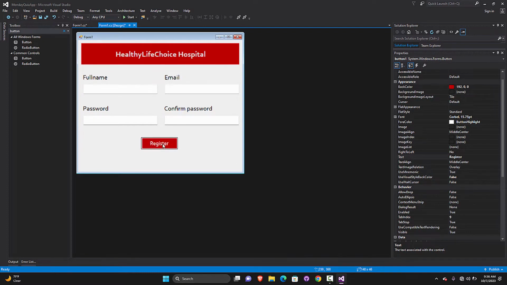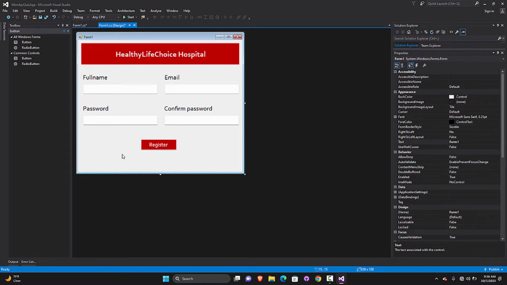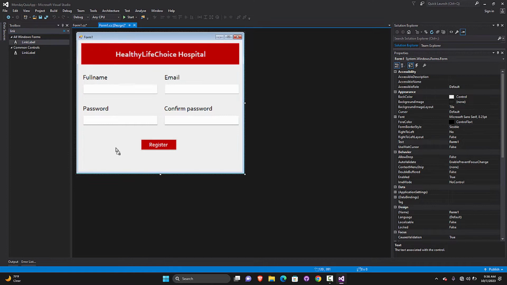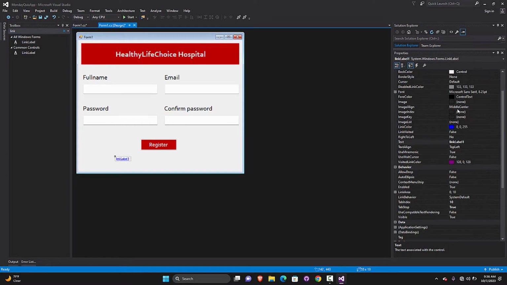And what do we need? We need to ask the user if they already have an account so that he doesn't need to register. You can come on link label, put it here. Corbel.